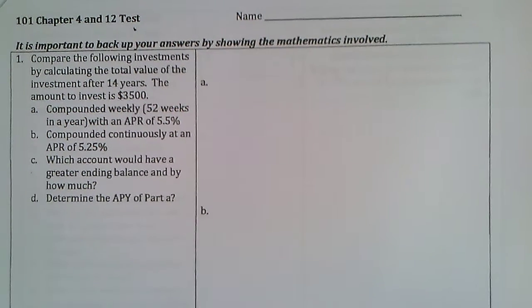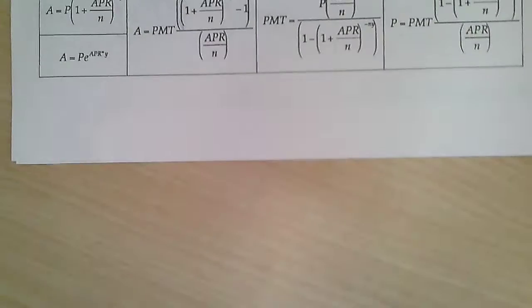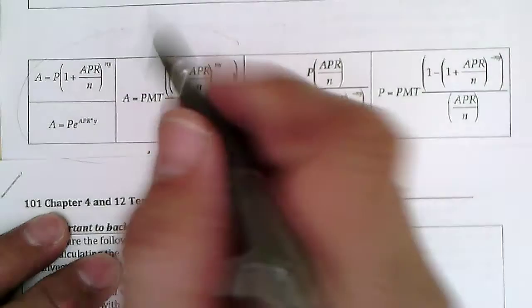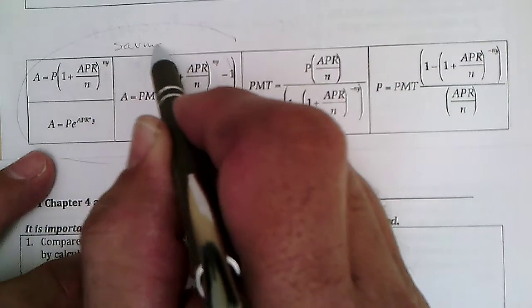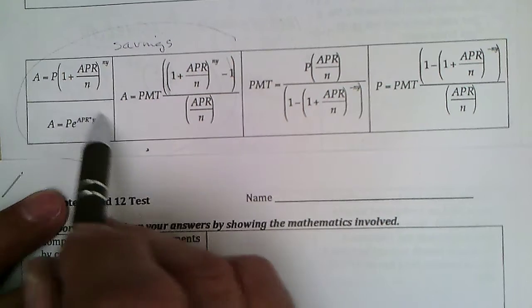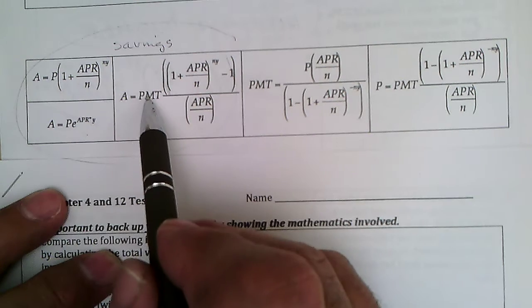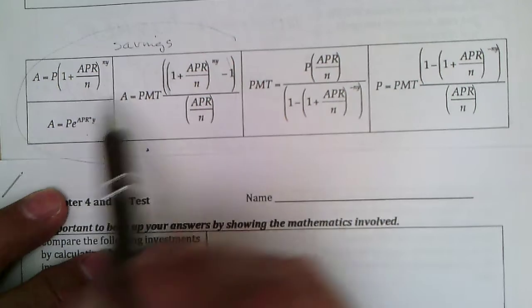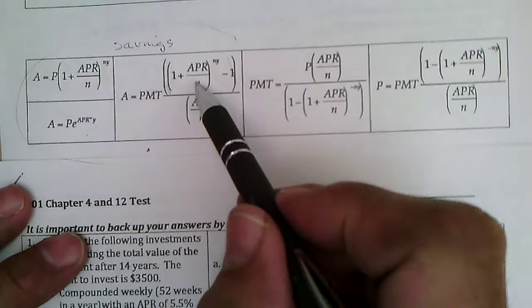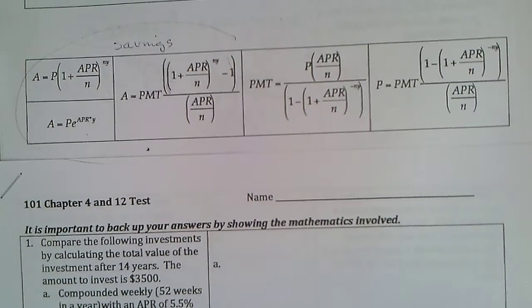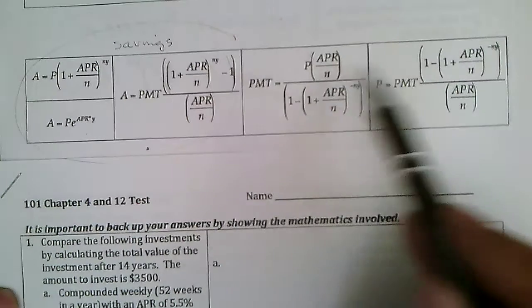3,500. When we're doing this, we have these formulas, and you need to know which ones are which. These three are savings. This one is just if you compounded n times a year. This is compounded continuously. This is where you make a payment every month, and the n would be 12, and how much you would have. Now, if you made payments weekly, then n would be 52, and you put the weekly payments in there. But that's the idea. And these last two are on loans.